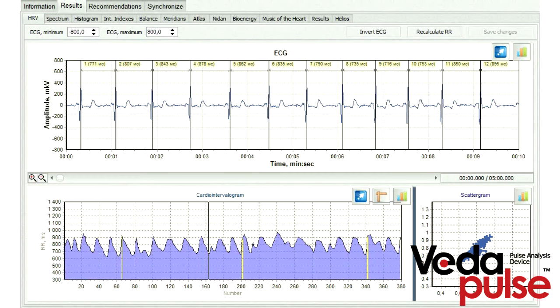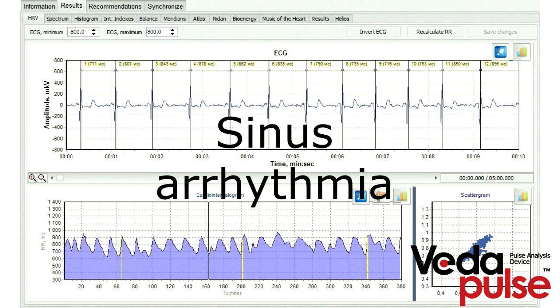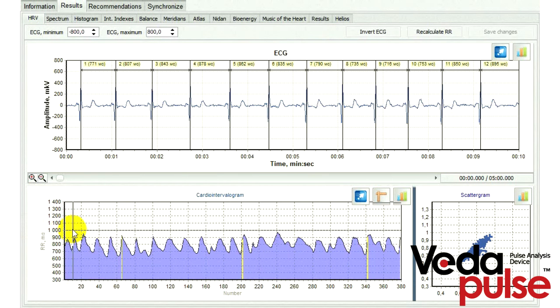A very special case is a sinus arrhythmia. It is characterized by the quickening and fall of the heart rate. It can be breathing or non-breathing. Now you are watching on your screen exactly breathing sinus arrhythmia. This heart rhythm disorder is observed during slow and deep breathing and is most common in young people.